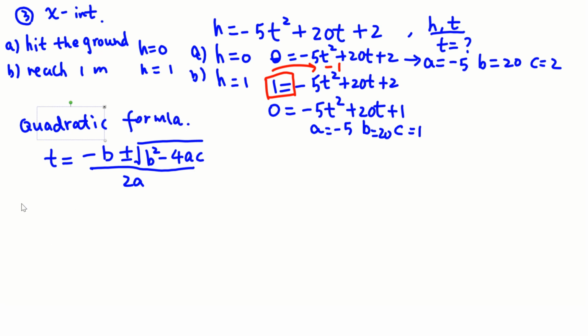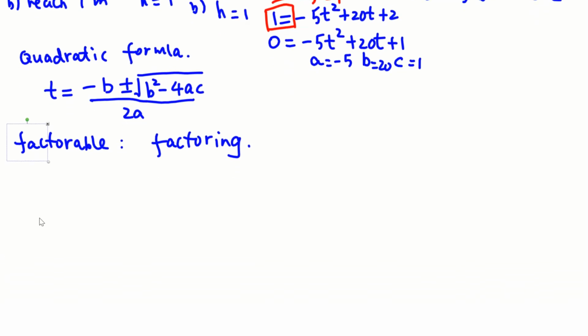And if it's factorable, then I highly encourage you to do the factoring. And we are going to review how to factor a trinomial or factor quadratics. So there are two types, or more than two types, but the others we could include into these two types. So the first one is simple trinomial.